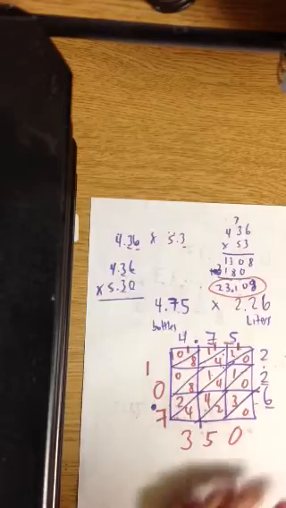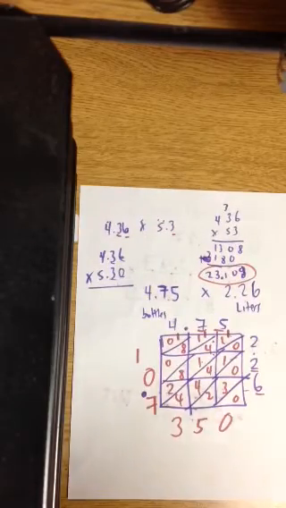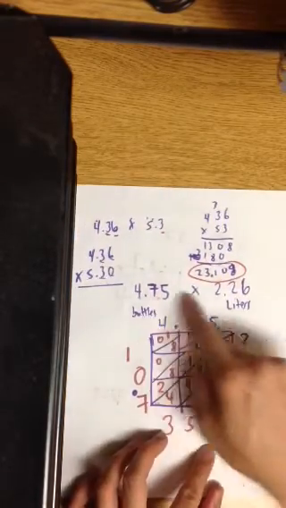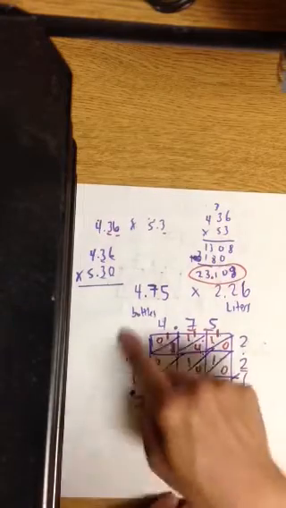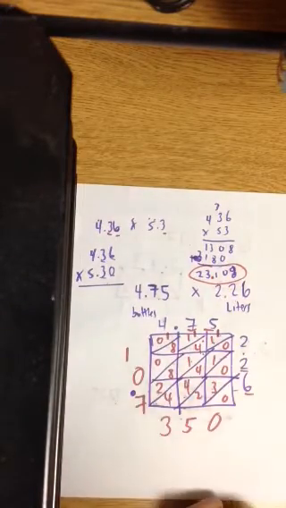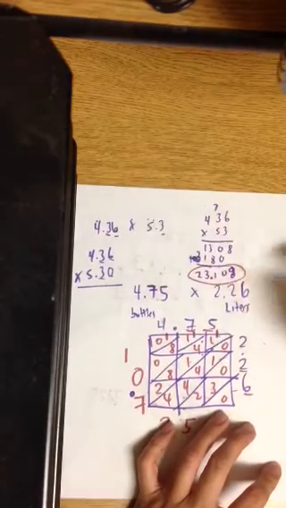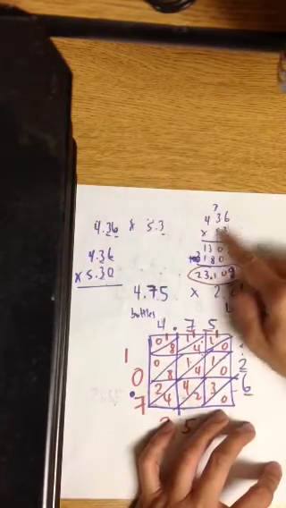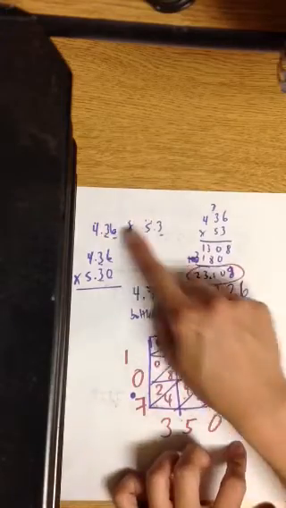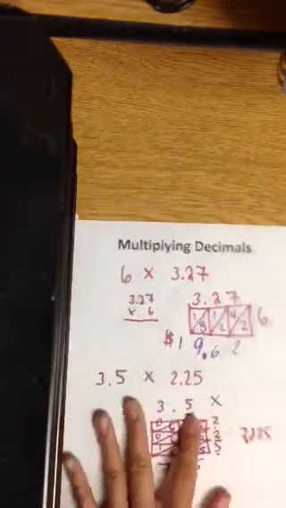I prefer lattice multiplication because I think it multiplies really quickly, and it's very easy to find where the decimal point goes in your solution. But if you would like to do regular multiplication of decimals the traditional way, then make sure you just multiply just like regular whole numbers, then you count the decimal places. Multiplying decimals.